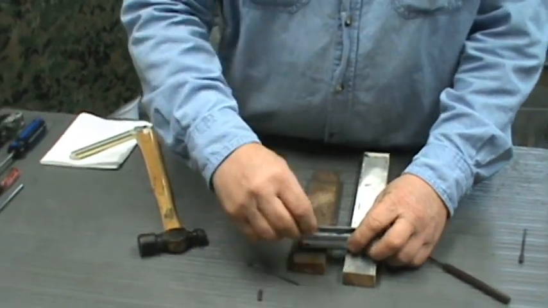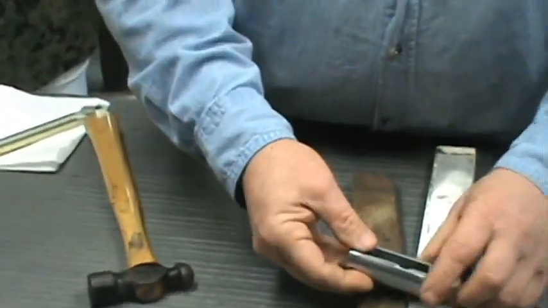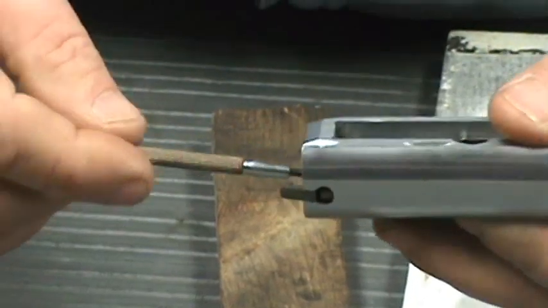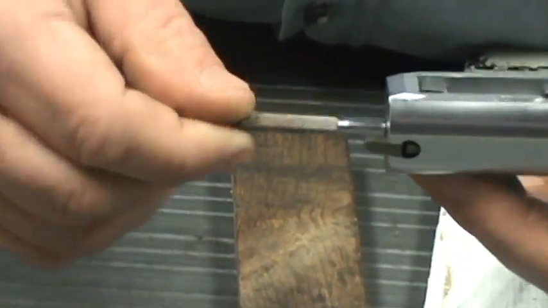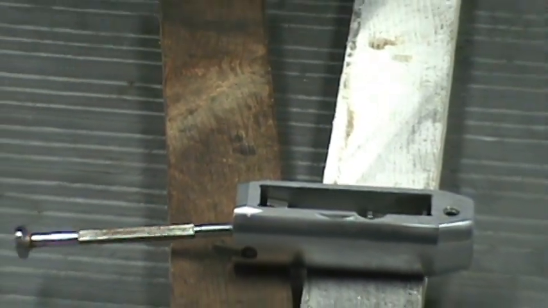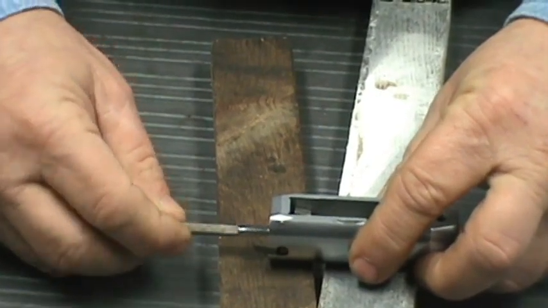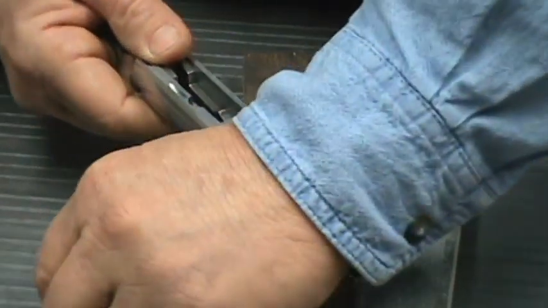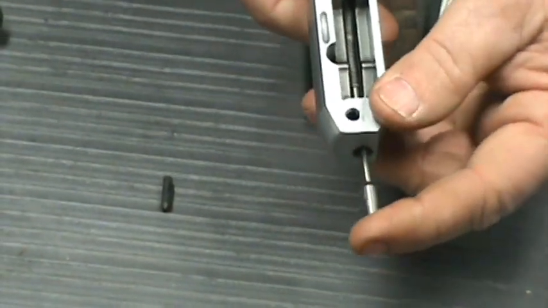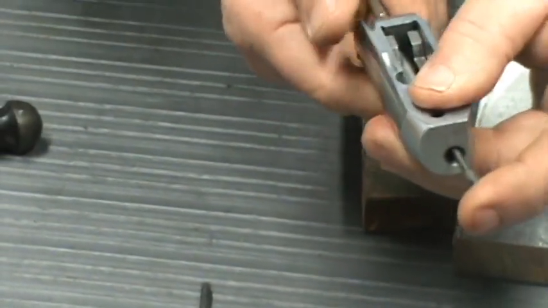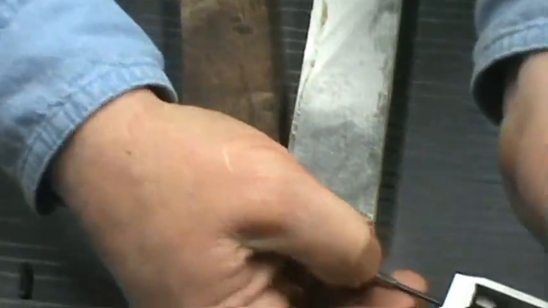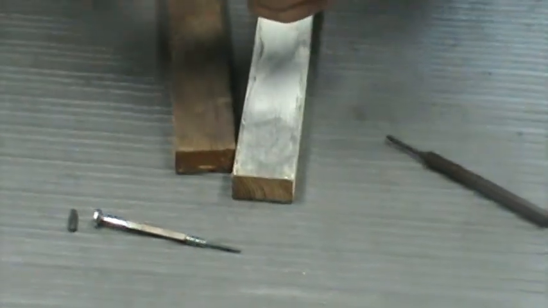Then what you want to do, you're going to drop your spring in, and I like to come through the front with something and capture the spring with that. That way that holds that spring in place, and then I'm going to take my firing pin and come through the back, and just straight through the spring.